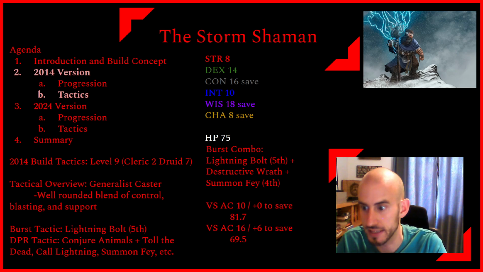It's just going to be upcast Lightning Bolt with Destructive Wrath to level 5, which, by the way, does 10d6 at this point. Maximized is 60 damage. And then we're going to be doing Summon Fey at 4th level, which means it'll get 2 attacks. So against an enemy with an armor class of 10 and no bonus to their saves, we're up to 81.7 damage in our burst round.